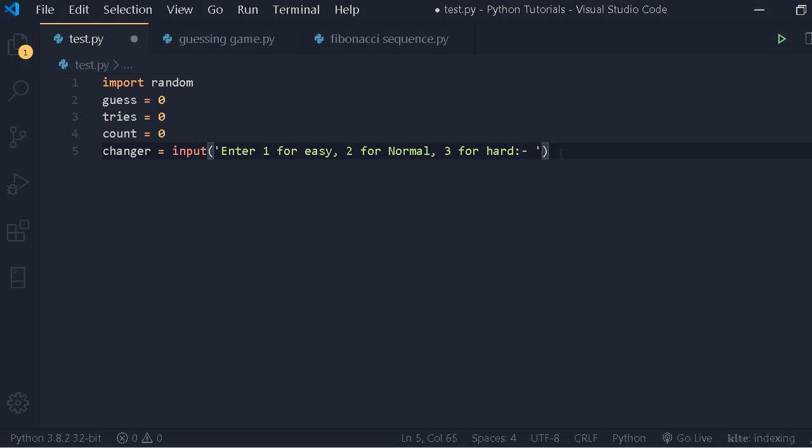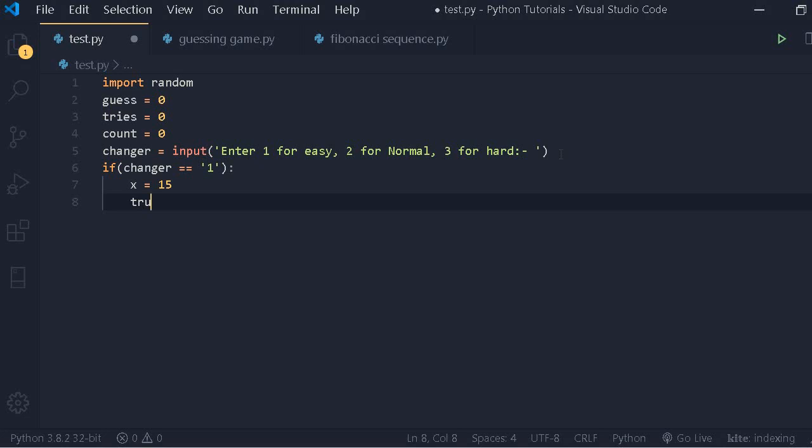To select the difficulty, we're going to utilize conditions. So if our changer here is equal to 1, all we're going to do is set x equal to 15, because on the easiest difficulty we want to guess between 1 and 15.